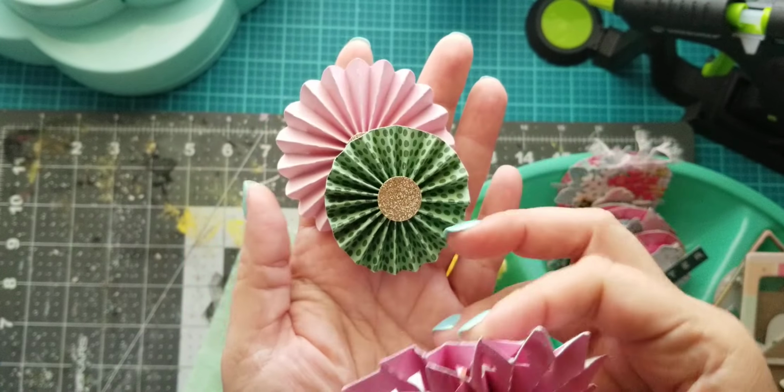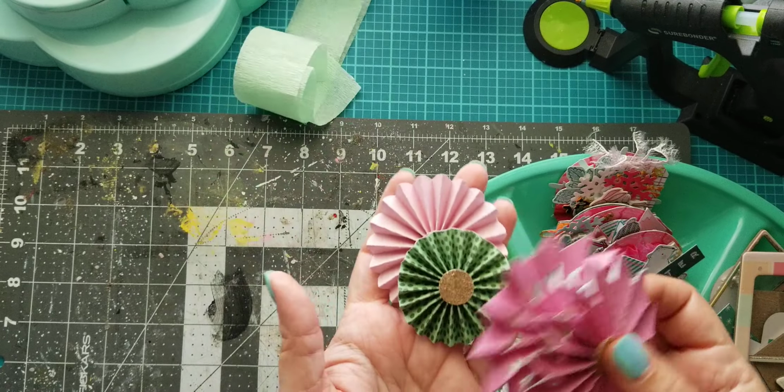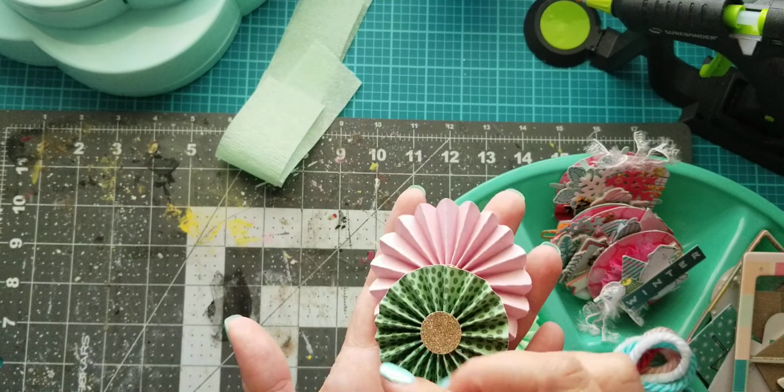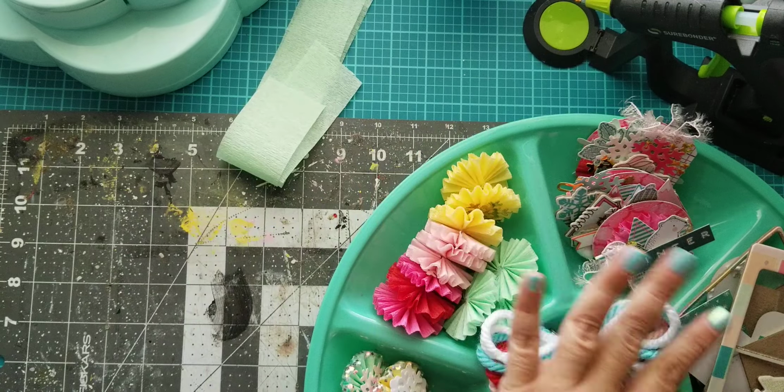If you guys saw my stash, my Christmas stash, I don't have very much Christmas paper, so I thought I would just pull out colors that match the collection I'm using, and I'm going to be using the Snow and Cocoa collection because I do have a digital kit. But anyway, let's get to it. This is what I have.